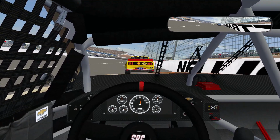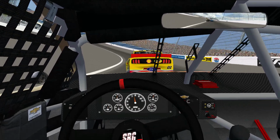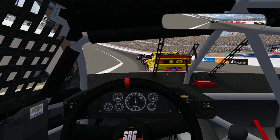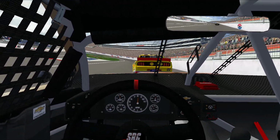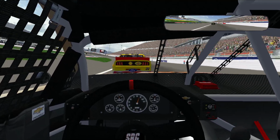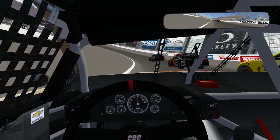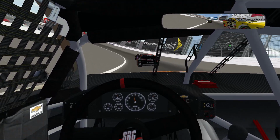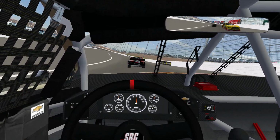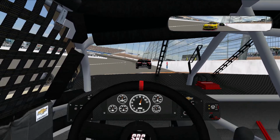We'll settle in behind Joey Logano, though, and see if we can get the pass here on the inside of turn 4. I think when they wash up, we might be able to get him. We might use that apron ourselves. Pretty even Steven as far as the acceleration goes. Brandon is hanging right back there as well. Let's get to the inside. Late brake, a touch. We wash up just a skosh, and we'll clear Jimmy Johnson, and Brandon almost got by Logano.